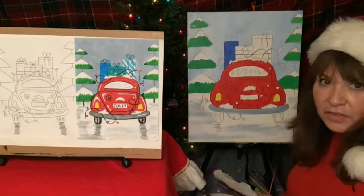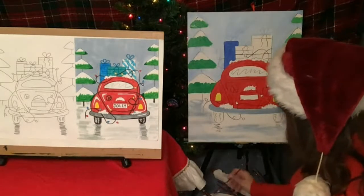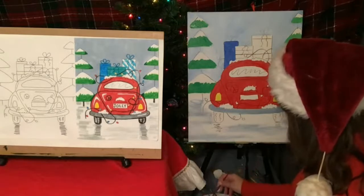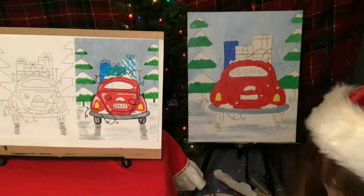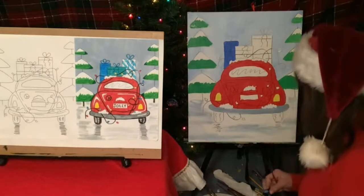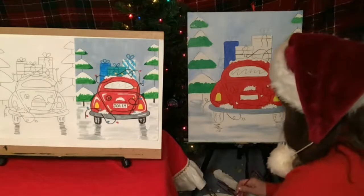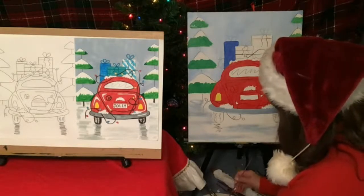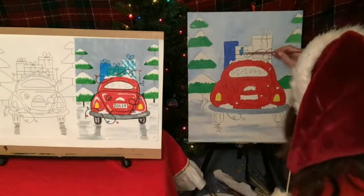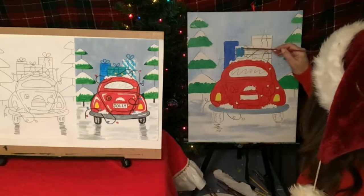All right, and then the snow's over there. And maybe I'll take a little bit of blue and a little bit of green and make like a turquoise. Let's see. Maybe put a little white in there. I just don't want it to get too dark. Yep, that looks different. Hopefully it looks different on camera.